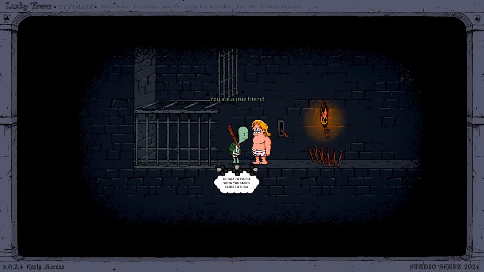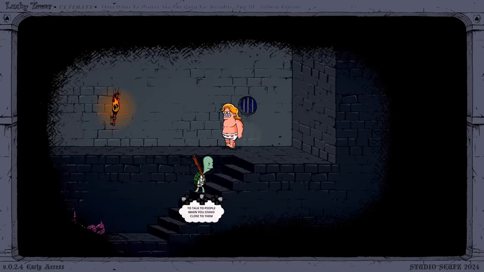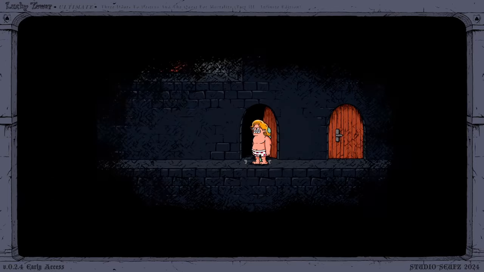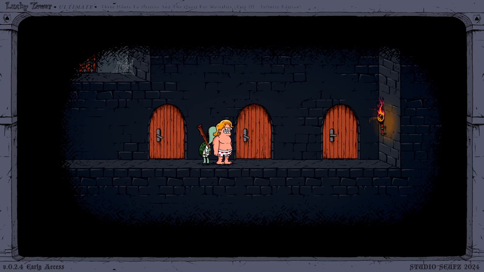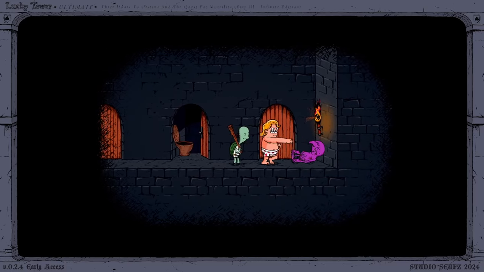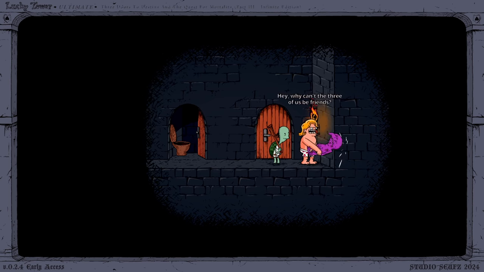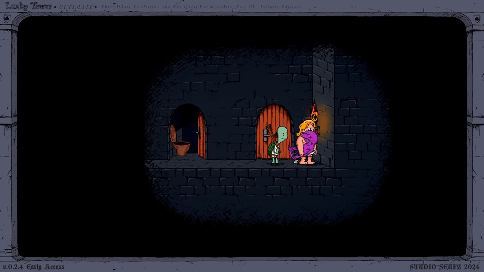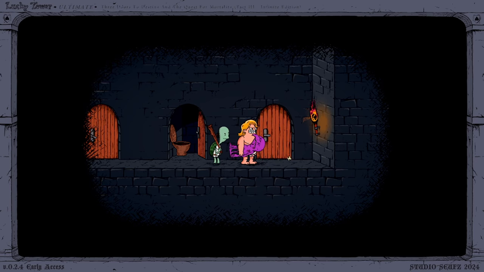You are a true friend. Yes! Great! Not sure what we're doing with you, but... You've been in there long enough! Sir, come on out. I can protect myself. Hey, why can't the three of us be friends? No, I'll just use his dead body.